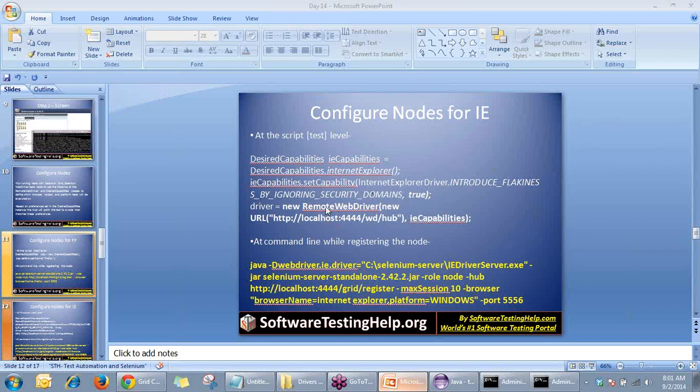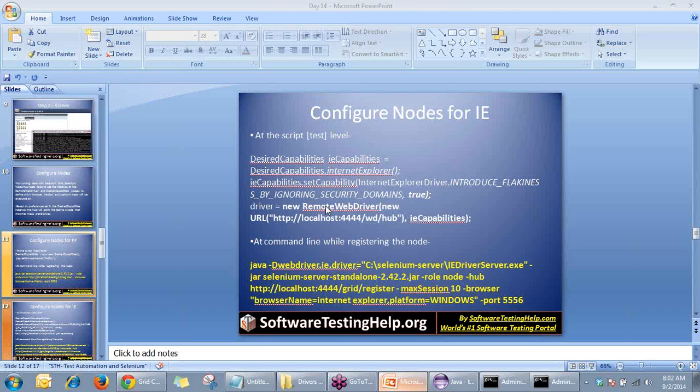So basically we set this property to true because from Internet Explorer 7 onwards the security has been tightened, and it has to ensure that all the zones, internet, intranet, secure site and not secure site, have got the same security domain enabled.